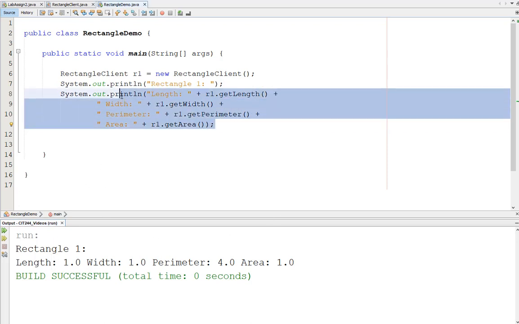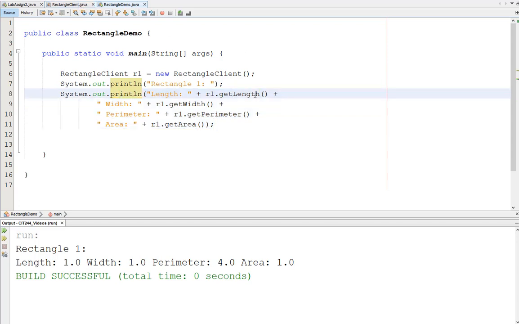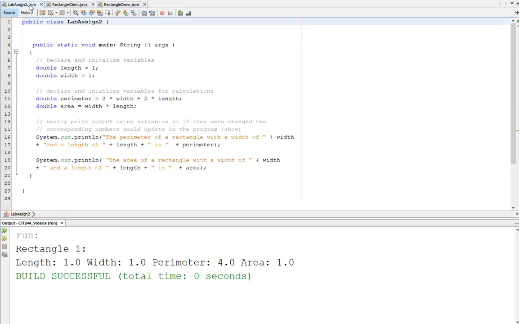It's a little messy, much like we saw with our original animal example, and that's because of the lack of constructors. So every time I want to reference a variable, I have to use the getters to do so. Right, we should probably clean that up. So let's go ahead and clean that up with the use of toString.